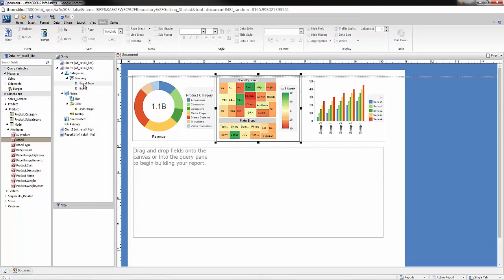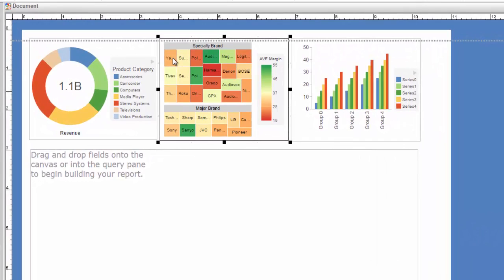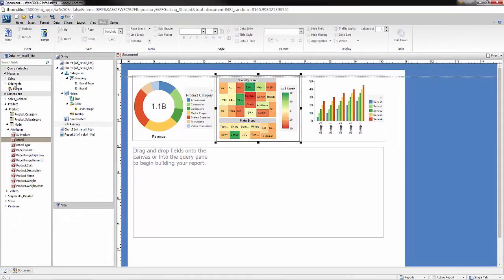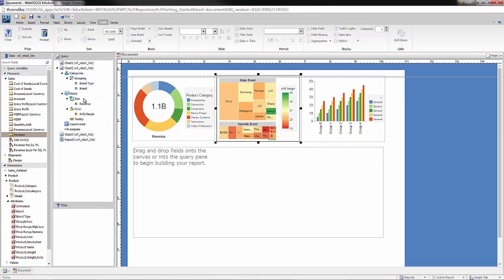And so that we can actually see the actual brands inside, specialty or major, which ones are very profitable or not profitable. Okay, but we can also use a second metric, because this is sizing all of these boxes the same, even though they're different shapes. So if we also wanted to see what is the revenue that each brand type and brand produces, we can use size to do that.